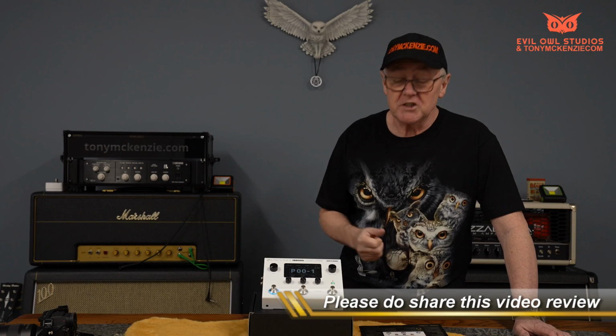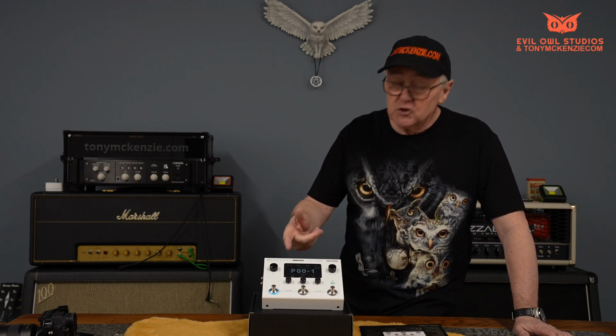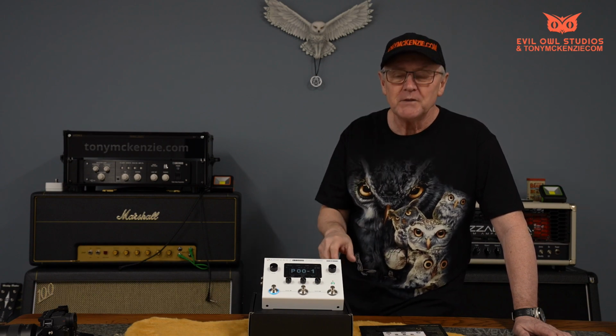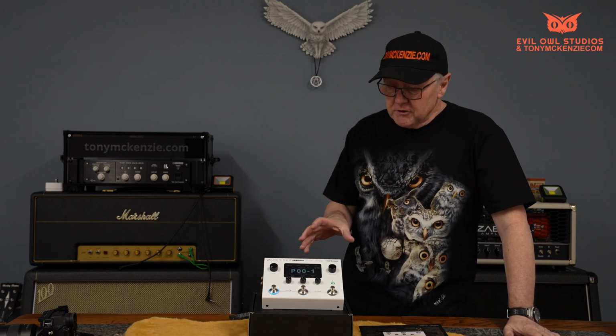We might discuss the processor, because this has got a newer processor than the Ampero, the one I reviewed recently, and that was just a quick overview really. But this one is much improved, and I'll be doing some comparisons between the Ampero and the Ampero II Stomp. And you might be very surprised, this smaller device, it's a fair bit smaller, well, it's similar. It's substantially more powerful and does a load more other things. Very misleading.